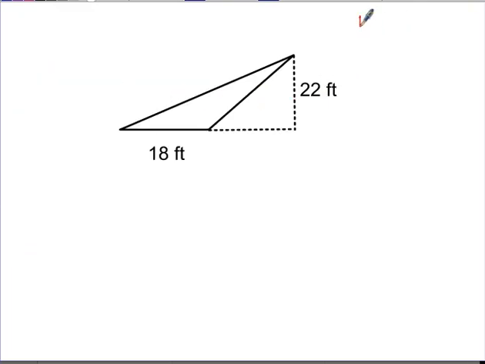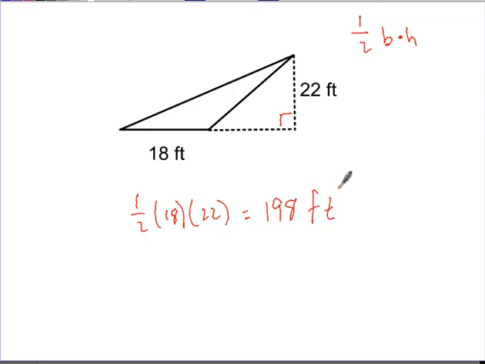Area of a triangle is just 1/2 base times the height. What kind of relationship do the base and the height have? They form a right angle. Right here is the right angle. So we would do 1/2 times 18 times 22, 198 feet squared. By the way, on the quiz tomorrow, labels are worth a point on each problem. So do not forget labels because that will really hurt you on the quiz.